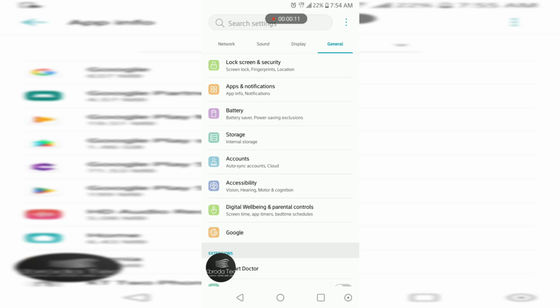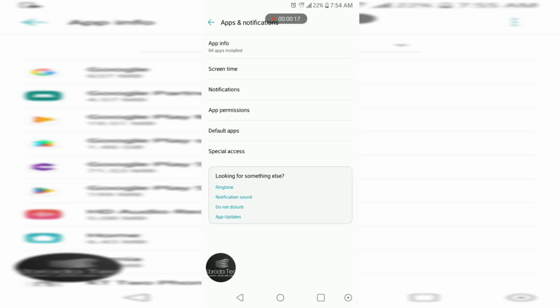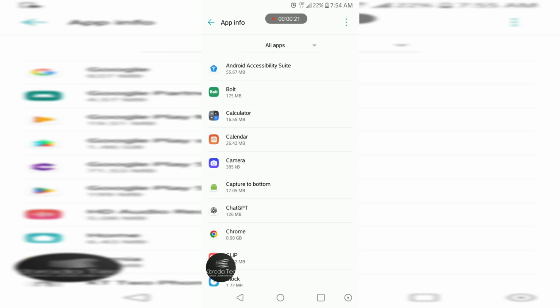So I move to my settings here. I need to navigate to the apps on my mobile phone. So you can see apps and notification here. You can find that on Samsung and other phones too. So I launch the apps here. So now I'm going to make some edits on my Google Play Store and my Google Play services.